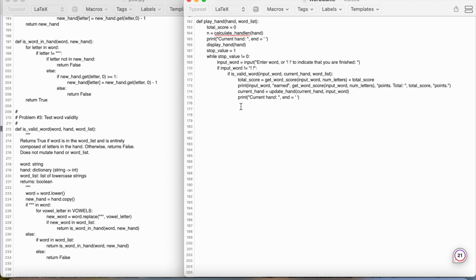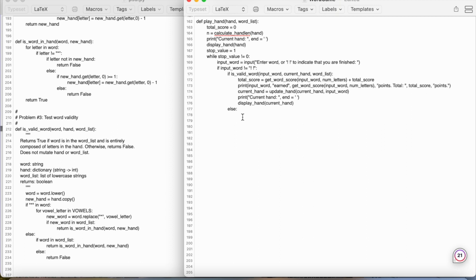So the current hand that we're going to display is going to be on the same row as the words current hand, because that is going to be like the label. So I'm going to display hand, and then we're going to be printing out the current hand. So this is if the user inputs a valid word.